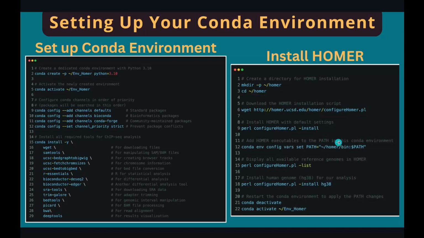To analyze ChIP-seq data, we require a powerful Linux environment. Here, I suggest you use the HPC system of your institution, especially when you have multiple samples. If you don't have any access to HPC, don't worry, I am building one for you. So just stay tuned. Our first step is to set up the Conda environment and install all the essential tools.